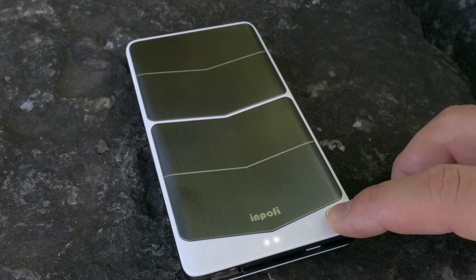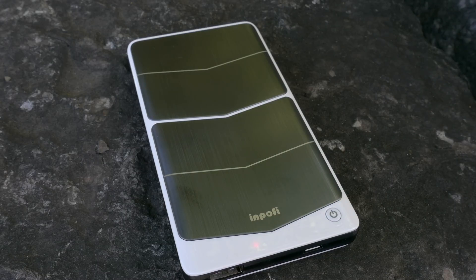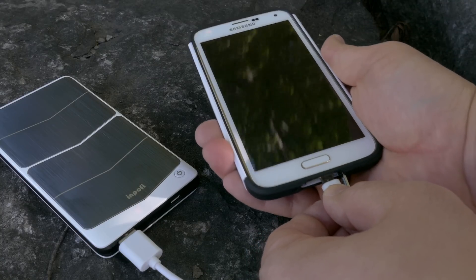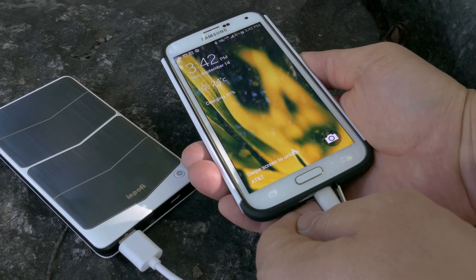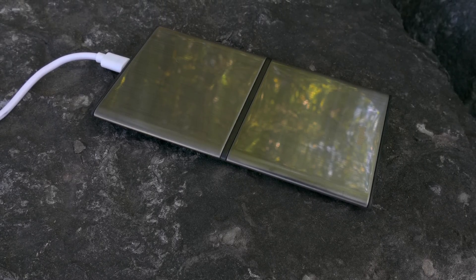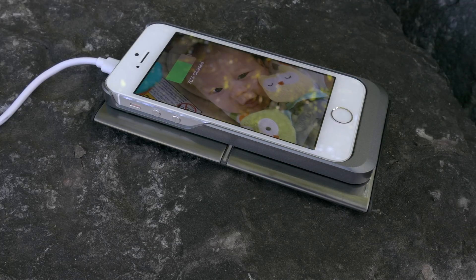Let's show it in action. There's a button at the bottom — hit it once to see how much charge you have left, and hold it down until you see a red light, which means it's ready to charge. You just take your iPhone 5S, put it down, and it starts charging — it's so simple. To charge other devices, plug the USB cable into your device and it starts charging right away. The desktop charger also starts charging as soon as you place the phone, with a light strip in the middle indicating it's charging.